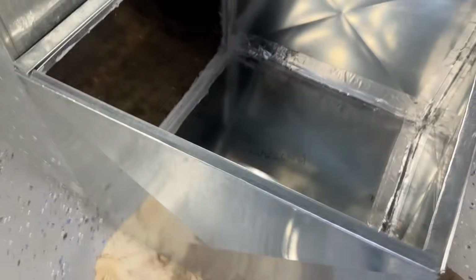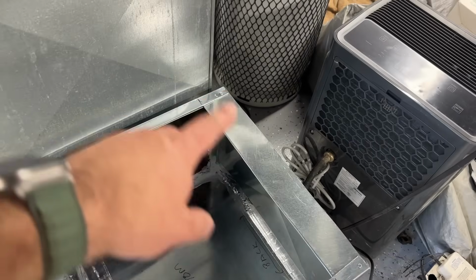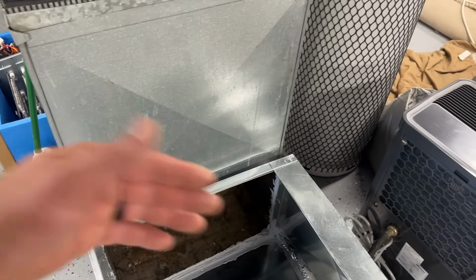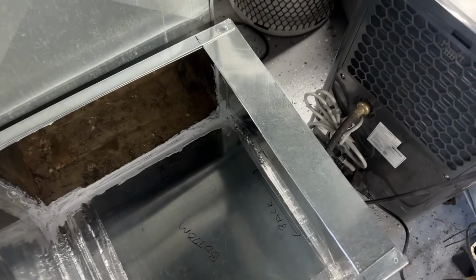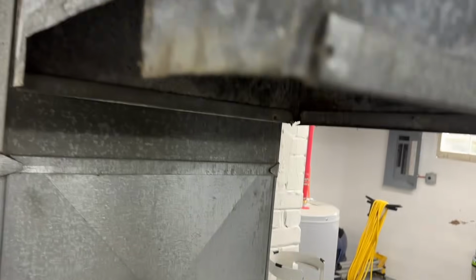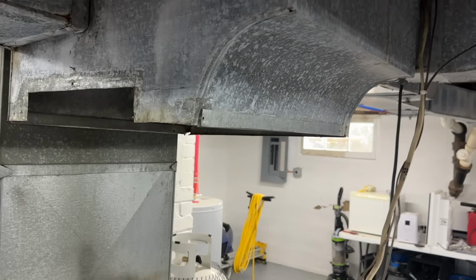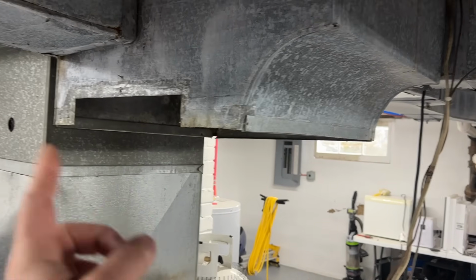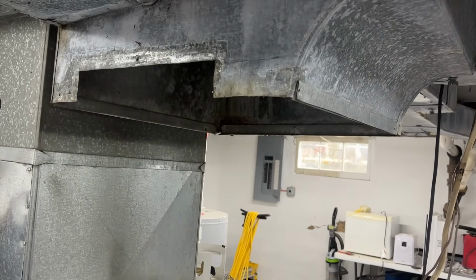All right, so this is our finished box here. Everything is sealed. On this end, we had to add this little filler piece because our return duct was wider than the furnace itself. So we double folded this. It's nice and rigid. So we're gonna go ahead and set this on here, and we should be just within an inch of this top piece. I don't think we'll have enough to build a transition, but we have mastic tape, so I think we're just gonna seal it. And it's the exact same dimensions as our supply duct here.